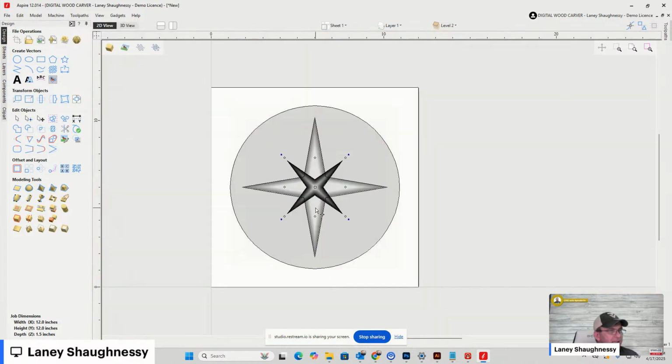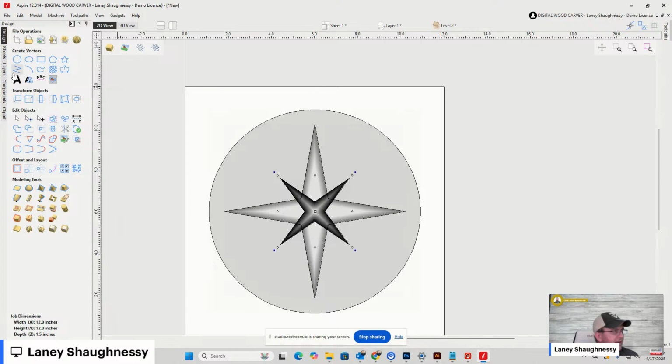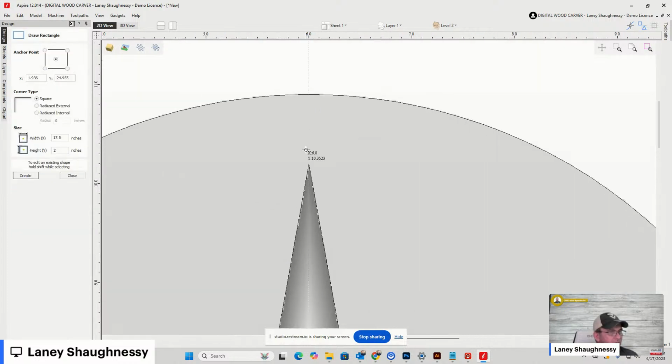Now I'm going to come in here and create a small rectangle, like that.